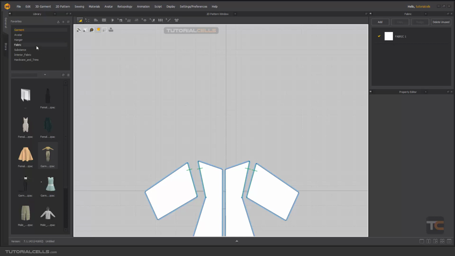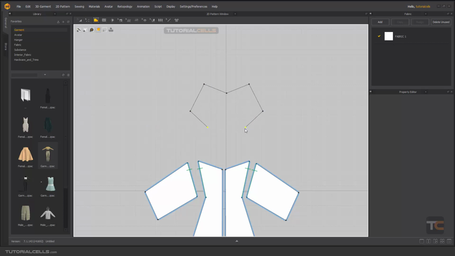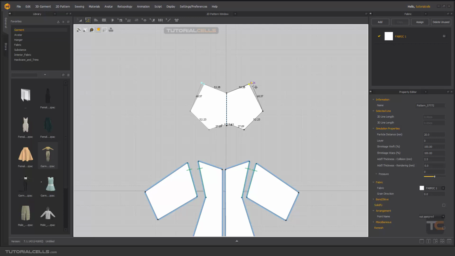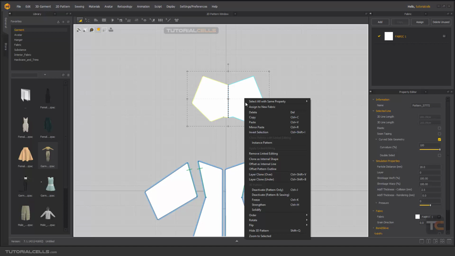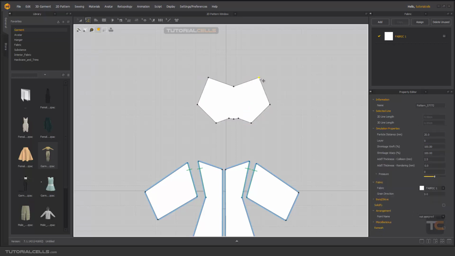Okay. Other tool. If you draw something like this, and before right clicking, use a mirror. In this case, I want to use a mirror. And this is our pattern. As you can see, if you use a mirror, it automatically mirrors your objects, your pattern. And it's mirror and symmetry like this. And if you want to disable this link object, as you can see, this is one object. These objects are separate. You can right click and remove linked editing also. And as you can see, it converts to one object that is not symmetry. If you change this part, the other part does not change, but it's also completely symmetrical.